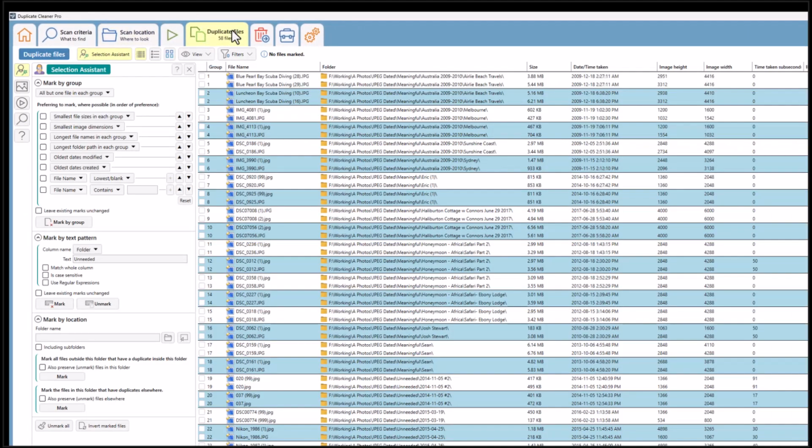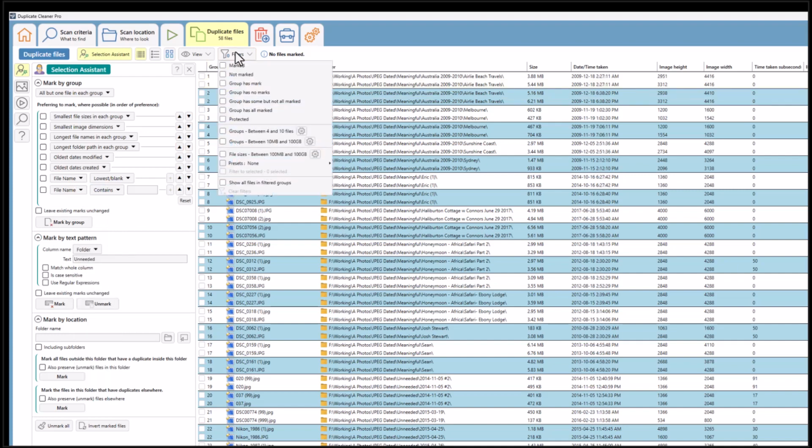When it's time to select duplicates for removal, the Selection Assistant provides unparalleled control, and you can display any columns you need to see. Because undated photos are separated out prior to duplicate removal, I can count on the date taken column to be accurate.